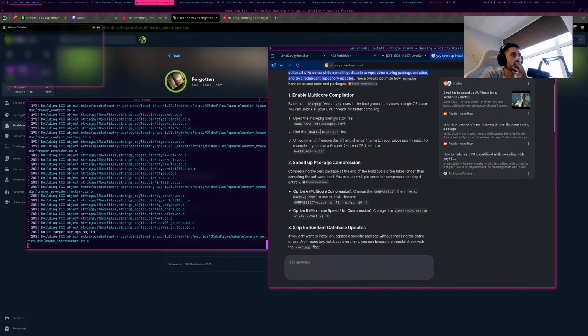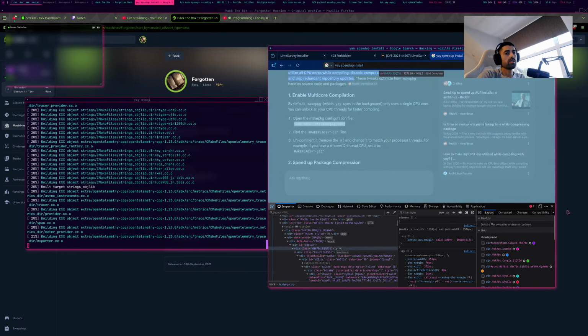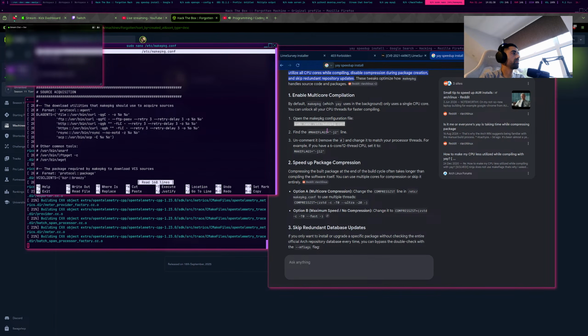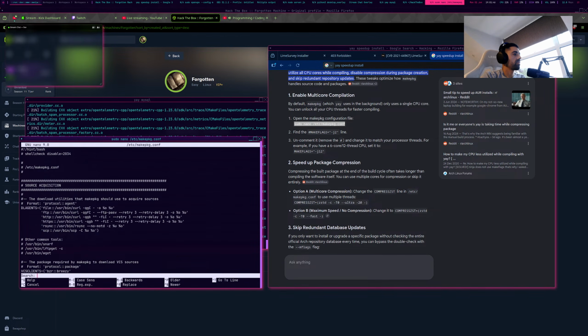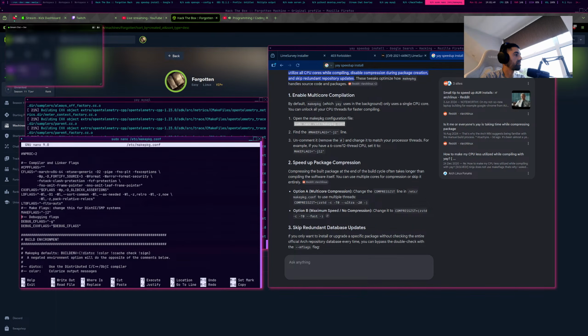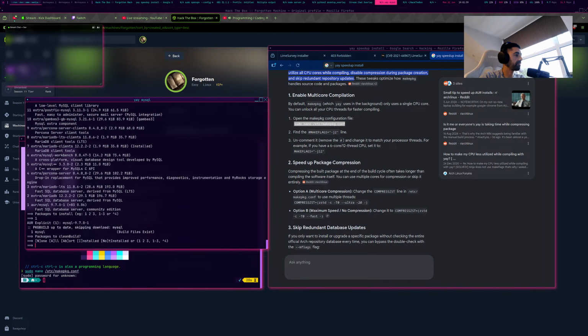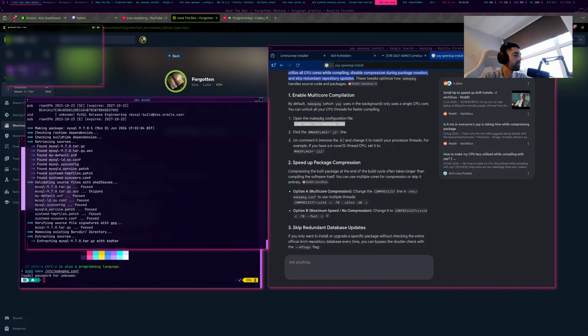Okay, so how do I do that? MAKEFLAGS. So I need to add a flag so it uses all the cores. So I'm guessing -j2 is that. Let's see, MAKEFLAGS, -j2, we change this to 32, and that should use all the cores, correct? I think so. Let's try this again. Hopefully it's faster now.